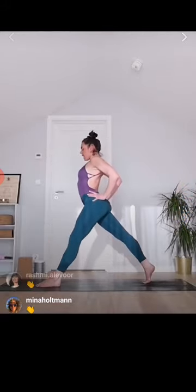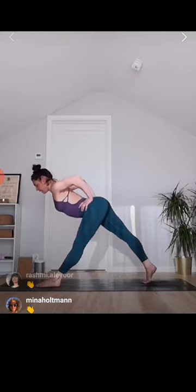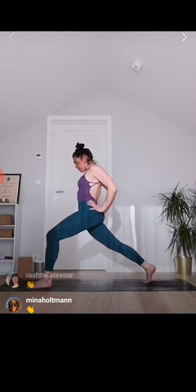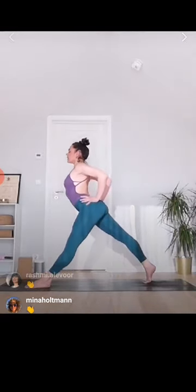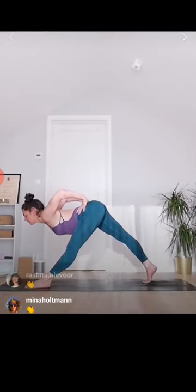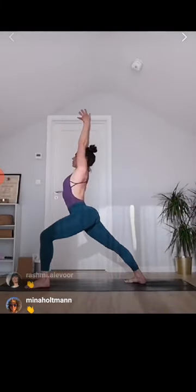Stretch the legs and then come down with the spine 90 degrees. Inhale to come up, maybe making the position a little bit wider. Press the hips forward, the shoulders away. Inhale to lengthen, exhale coming down a little bit deeper. Release the hands down, release the left heel down, coming up into warrior one.